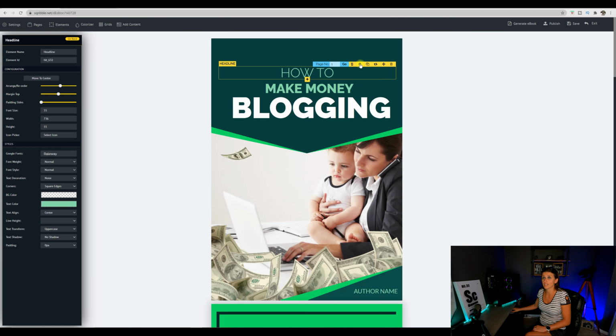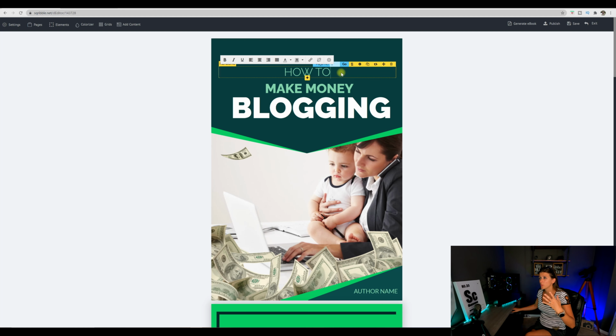This one is your settings. You can change the fonts, the colors, you can align it. You could change the font size here. If you just want a quick tool to work with it quickly, let's highlight this and say I wanted it bold. You can change it to italic, you can underline it, you can change the alignment left, center, right, or the other one.